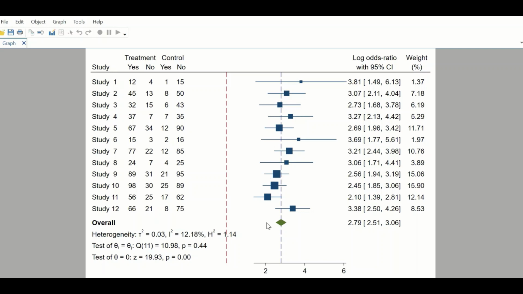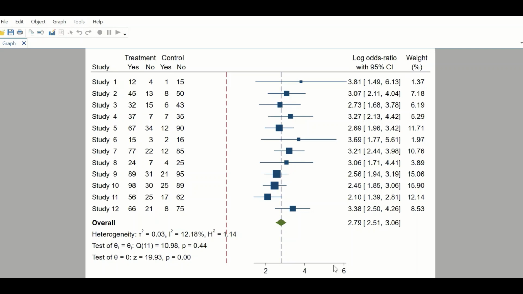And the horizontal line represents the limits for the 95% confidence interval, the upper and lower limits. And as shown here, the size of the square, or the effect size estimate, is variable. So some squares are larger and some squares are smaller. The size of the square reflects the weight percentage.